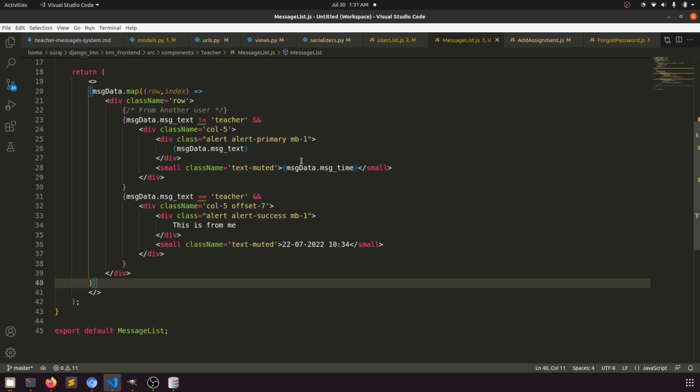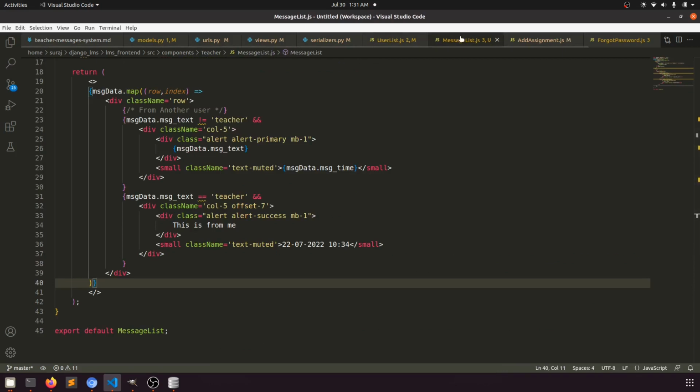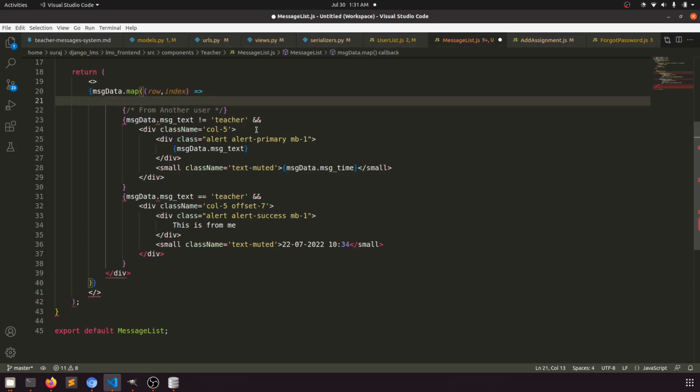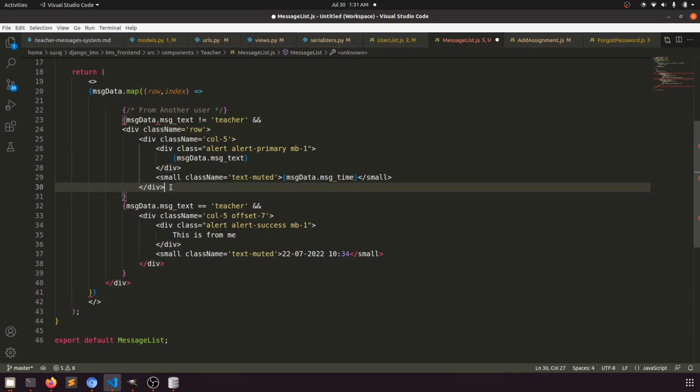All right, so user list, we have... actually we have a different row. No, row column 5, this should be in the row, not in the... okay. Let's copy this, paste it here, and this div will be here.